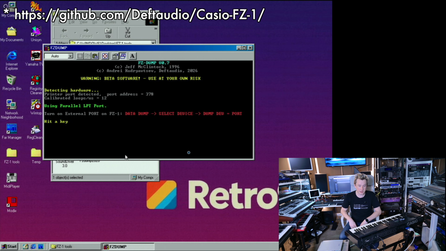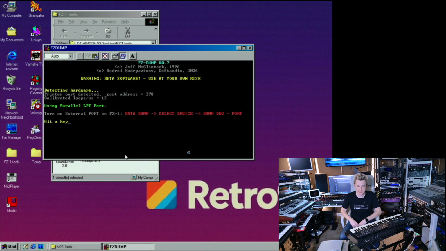So what it allows you to do, as I said earlier, is transfer the whole bank, or part of a bank, or just voices, individual voices or individual samples, convert WAV files on the fly and put it to the synthesizer, and manage it really like a whole library. So first, what you have to do when you run the app, of course, is have the cable connected prior to powering on the computer and the synthesizer. This is not hot plug by any means, so you just want to make sure that you do that very, very carefully and preserve the sequence.